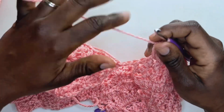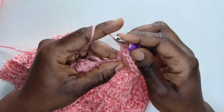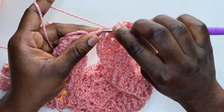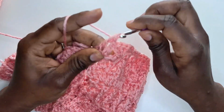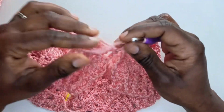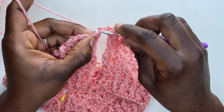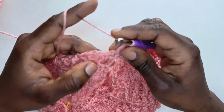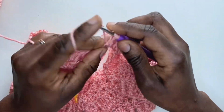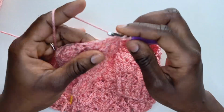The second armhole, we make our last shell stitch. We are going to make 1 double crochet on top of the next double crochet and then into each stitch in the chain 2 spaces. And then 1 double crochet at the top of the next double crochet. So this is going to be 4 double crochets like we did in the other armhole. And now going to make a shell stitch. And we are going to repeat our pattern till the end.